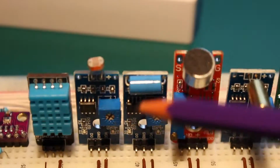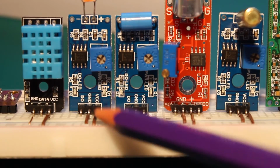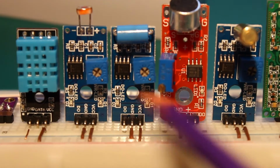Light sensor here, we have a photoresistive cell, and this IC circuit just amplifies the signal and tells us if it's high or low. This acts contrary to all the other sensors.